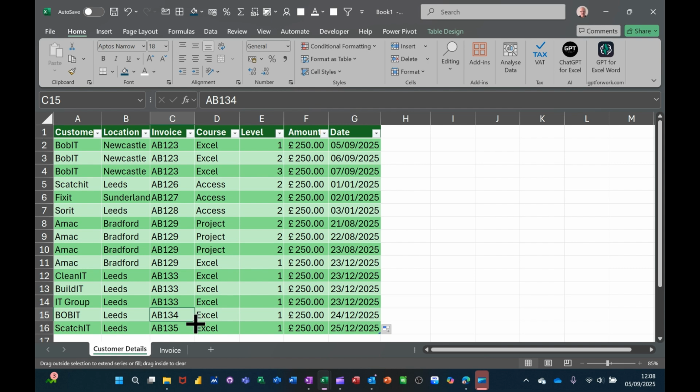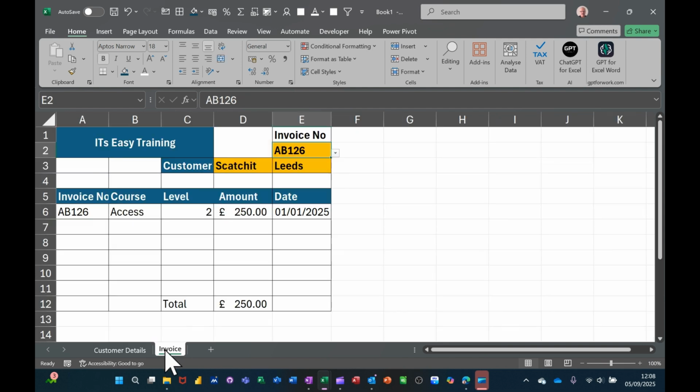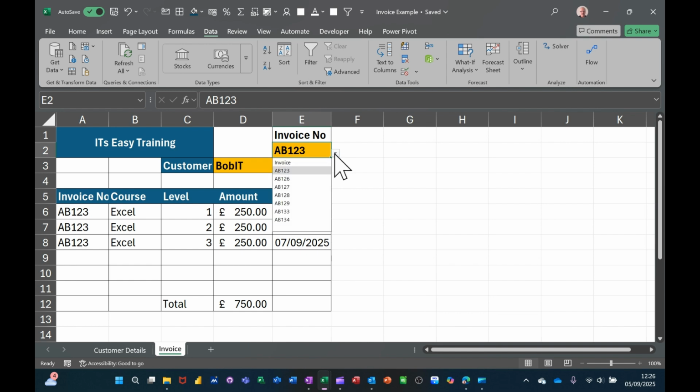I'll just pull that down so it's the same, and then the date, I'll leave that as the 23rd. I'll pull that down so it's the 23rd. So now I've got an invoice 134. When I drop the arrow down now, I get that extra invoice at the bottom, AB134. So let's have a look at how I've done this.